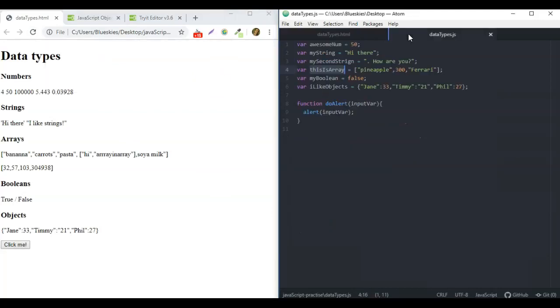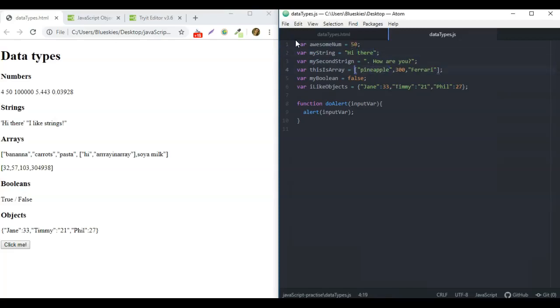So I just want to show you one more thing which is quite interesting, and that's how you can deal with strings and numbers. So we can do things like adding them together, but we can only add strings together and numbers together. I'll be showing you that in a lecture very, very soon. So have a go at this yourself. Basically try and create your own numbers, your own strings. If you're feeling brave, then go on to creating some arrays, booleans, and finally objects. The three main ones to keep in mind for now are the numbers, the strings, and the arrays.